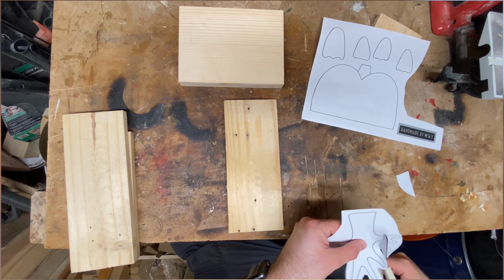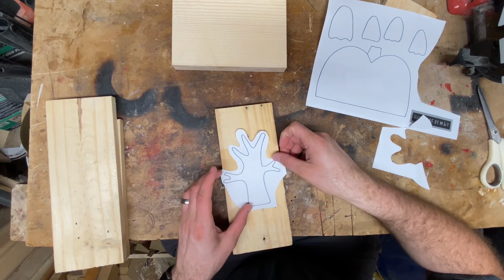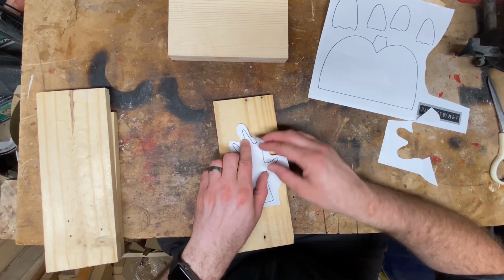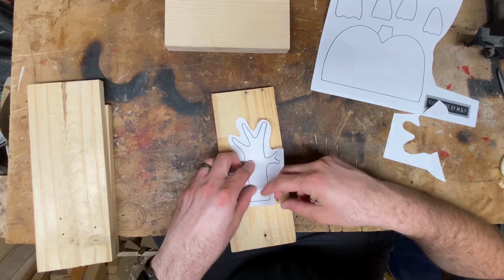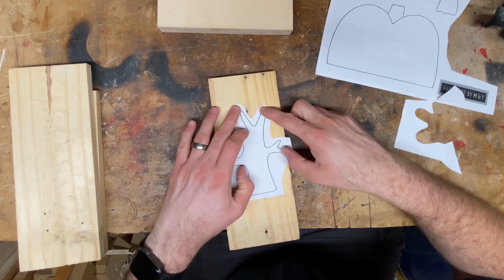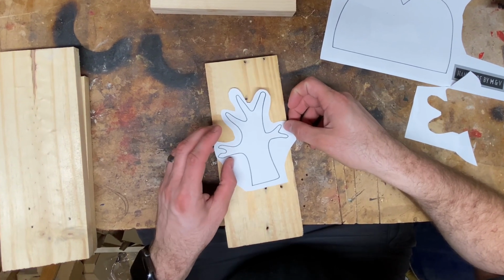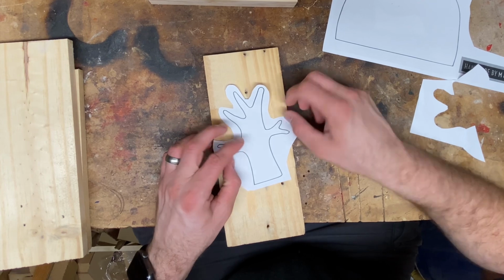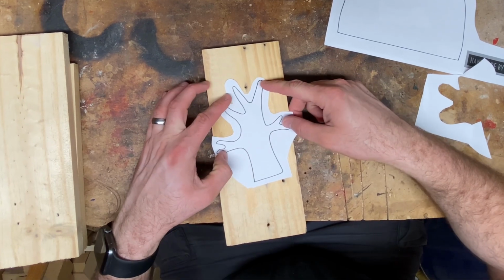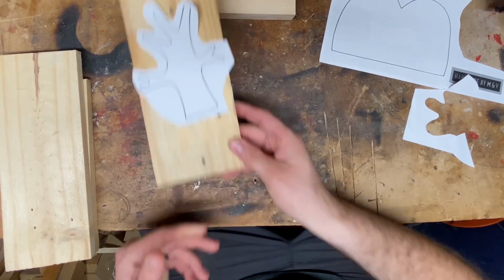So I am just doing it like this, so there's a bit of extra around. Then I think we can miss that one and miss that one. So yeah, I think that will be just right. If we wanted to, we could turn it very slightly, which would also make sure we completely miss it. So I think we'll do that for the tree. So at least the tree's sorted.